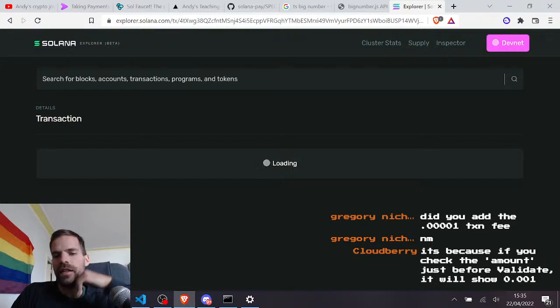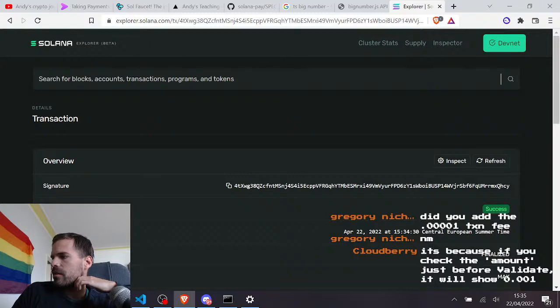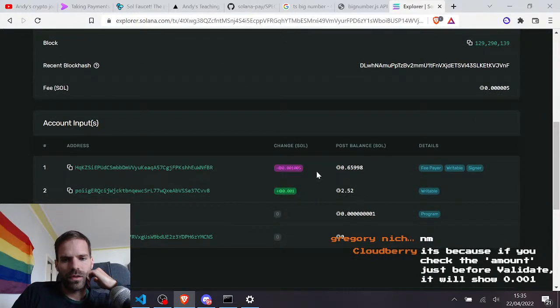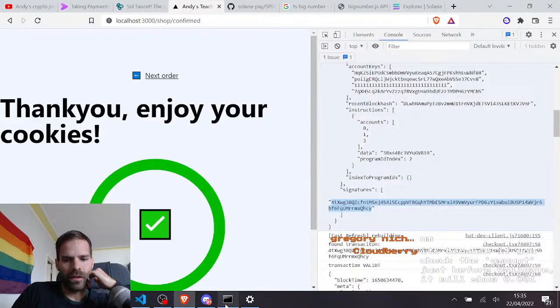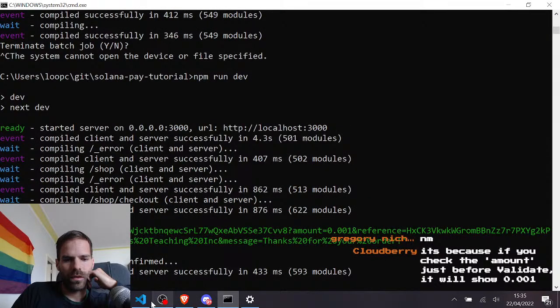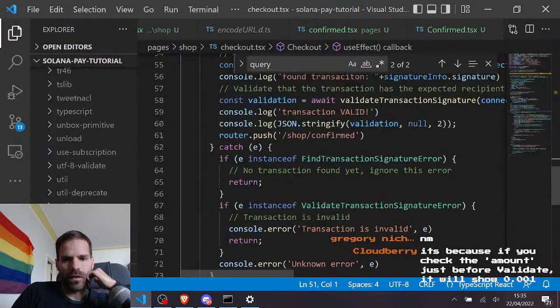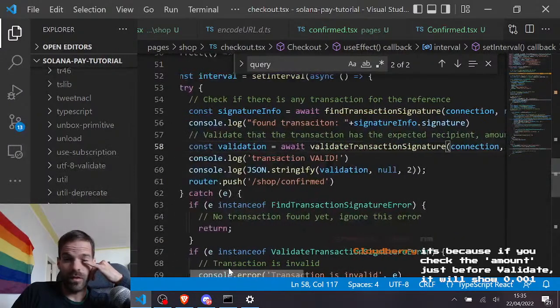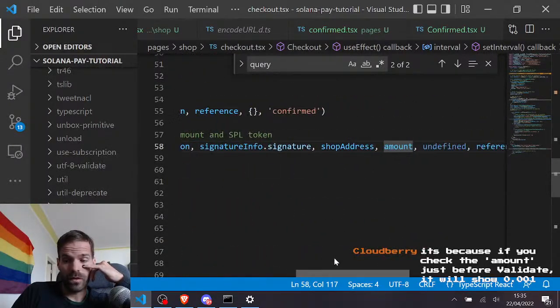Maybe I understand the validate. It's because if you check the amount just before validate, it will show we just paid this. Okay. But I never changed the amount. So I validate. This one, you mean that this has a different value as well? I don't think so.